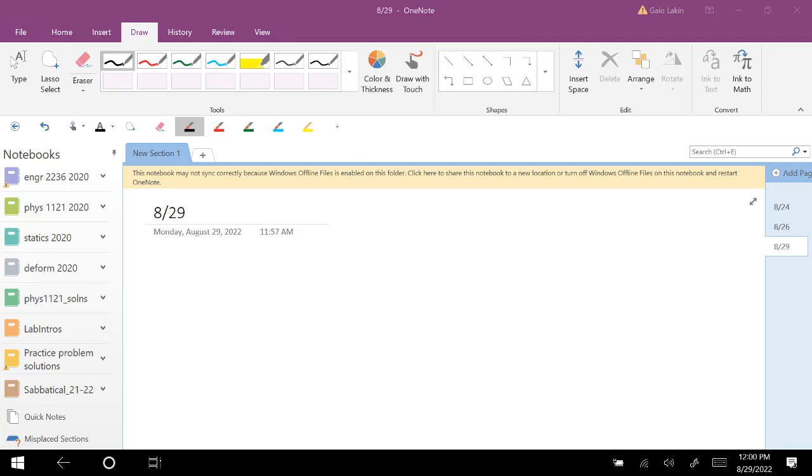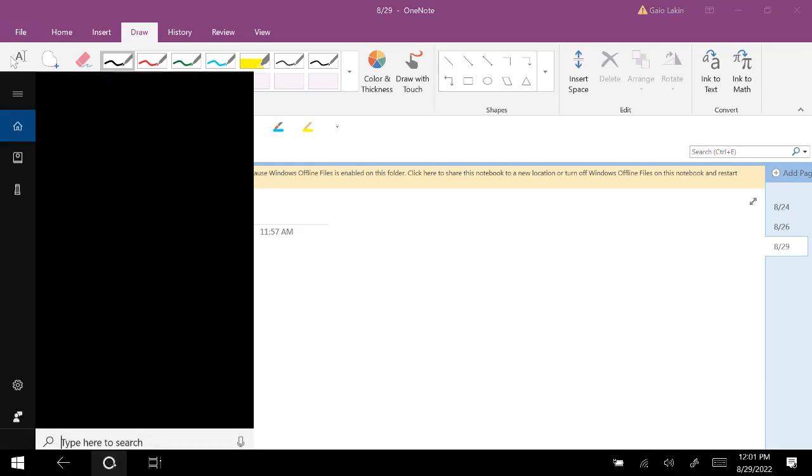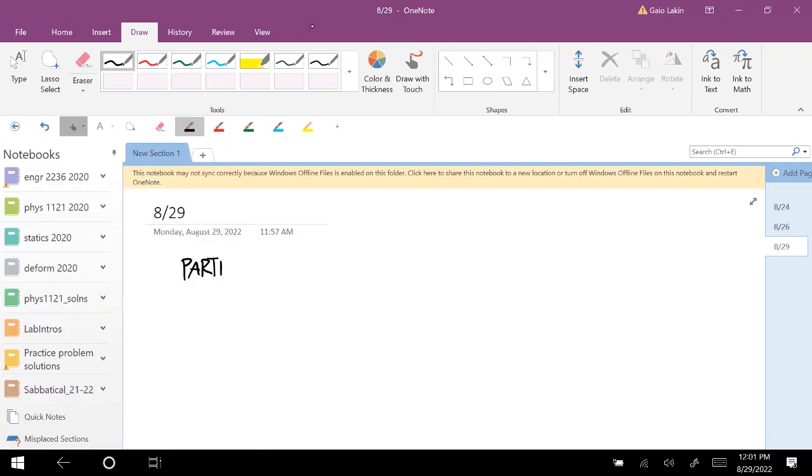All right, so after vectors, we're going to get into the first bit of statics, where we're talking about particles. And almost the whole class, we're going to be talking about rigid bodies. But we're going to talk for a second first about particles. So particle statics. Okay, so what is a particle?